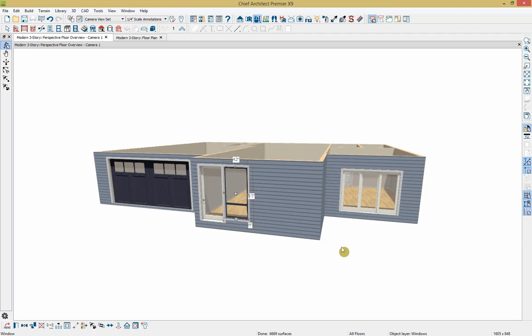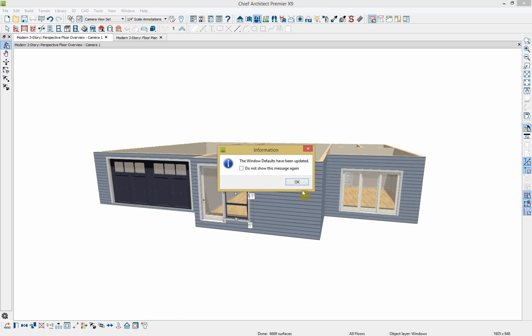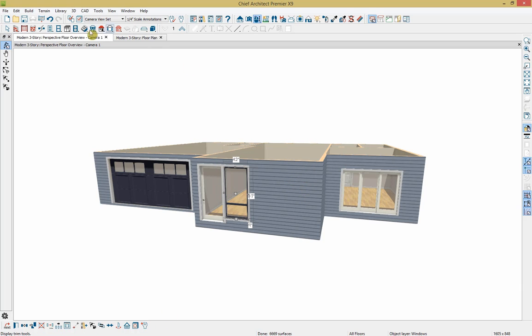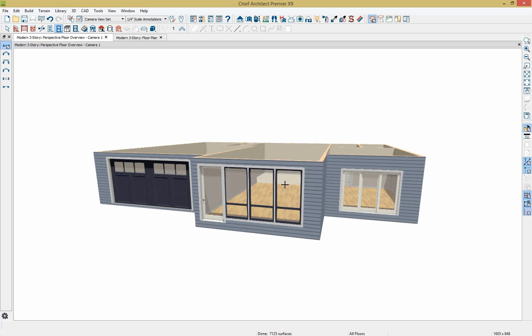There we go. So it's nice to have your 3D view open so you can really see what other design elements you need to do. Again, let's get back into setting this as our default. So with a single click on this Set as Default button down at the bottom, this is now my standard window. So with that window option selected, I can now just single click and drop all of those into place.